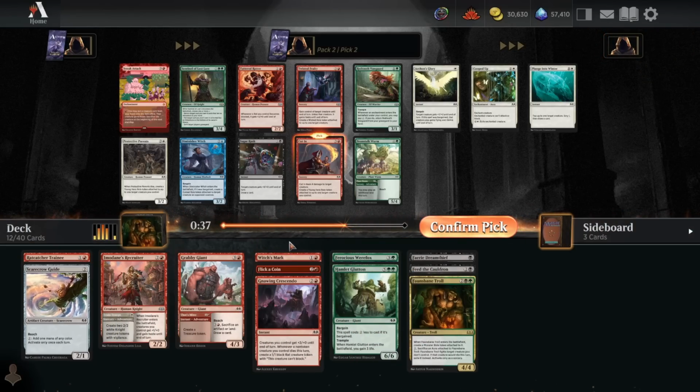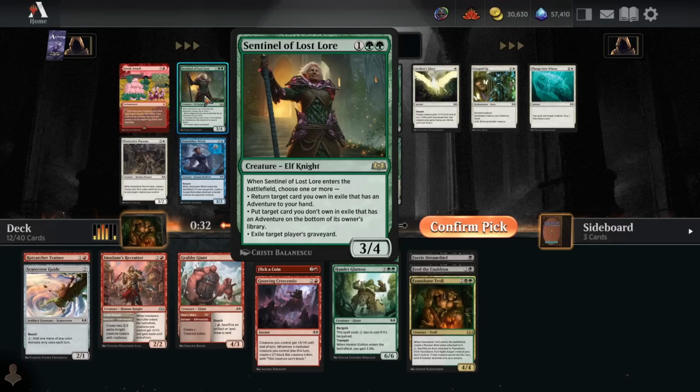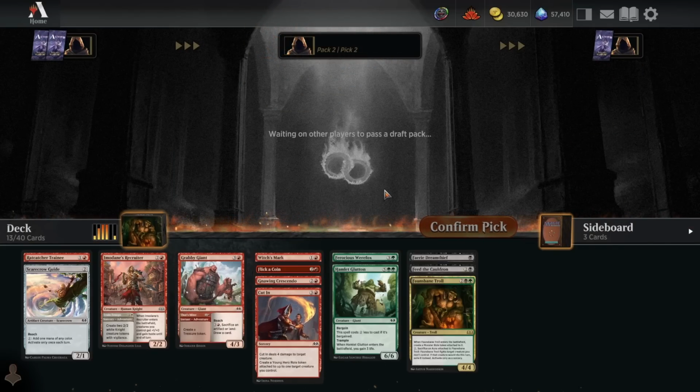Probably take cut in here, but the Twisted Fealty is a great finisher, and the Sentinel of Lost Lore is just a nice beefy green creature if we try to go green-red as the color pair. I think I just want to commit to red here, not quite jump on the second color. Don't lock that in immediately.